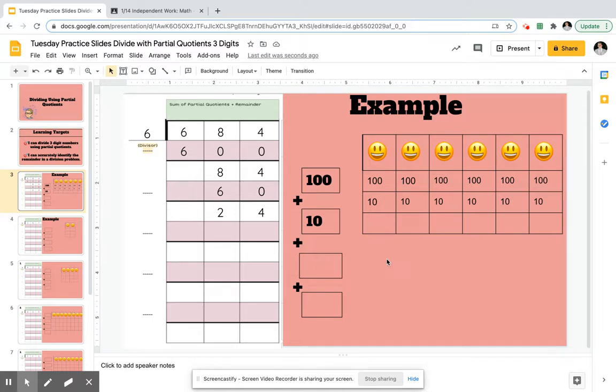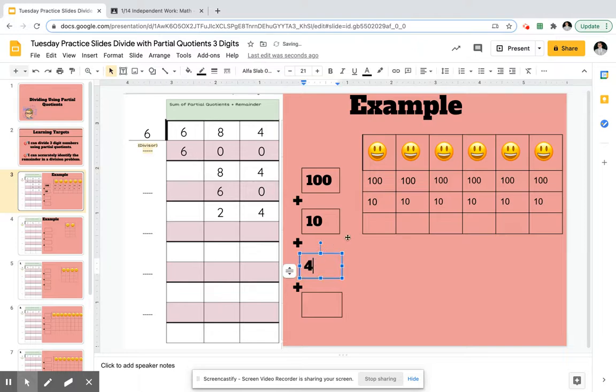Well, now I can think, okay, can I still give them Skittles? Do I have enough to give them each at least one? Yes, I do. There's 6 friends and I have 24 Skittles. Well, let's think. Can I give them each 2 Skittles? Yeah, I can because 2 times 6 would be 12. Could I give them each 3? Yes, because 6 times 3 would be 18. Could I give them each 4? Well, 6 times 4 is 24, and that's the exact amount I have.